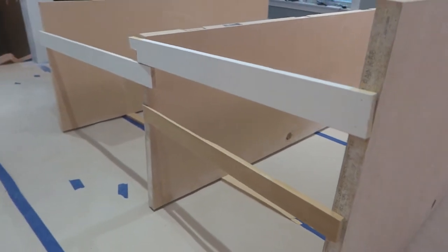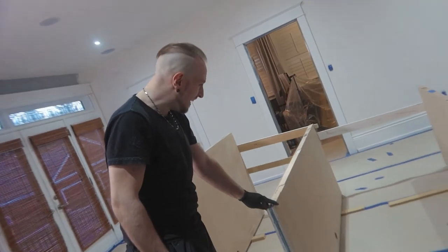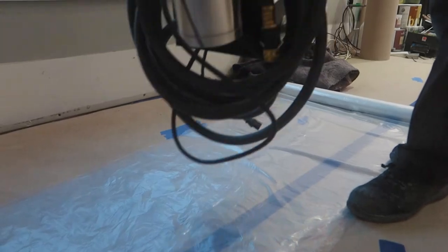How do you like our little painting jig here? Each of these doors is insanely heavy, so it's a little bit scary. It'll be fine, it'll be fine. All right.